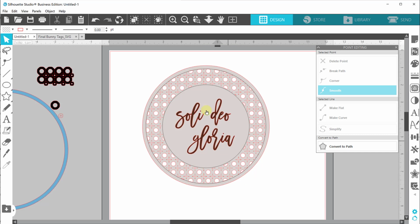Okay, so we want to make sure every function is a different line color. So we have red for our cut, black for our score, and then for this engrave, we're going to make it a totally different line color. Let's make it green. Okay, so we're all good to go.